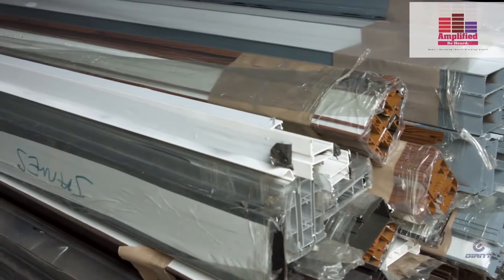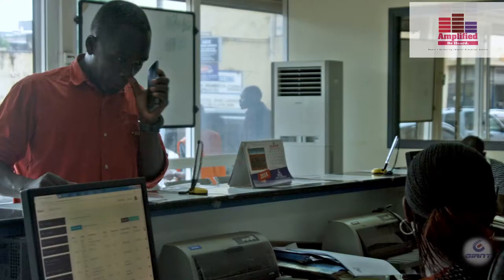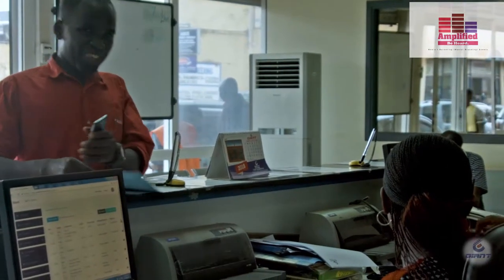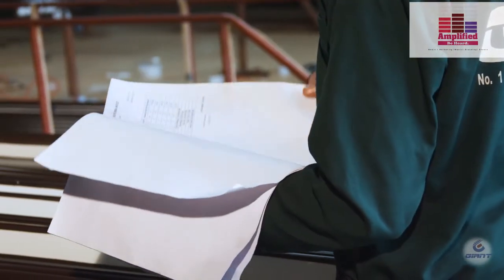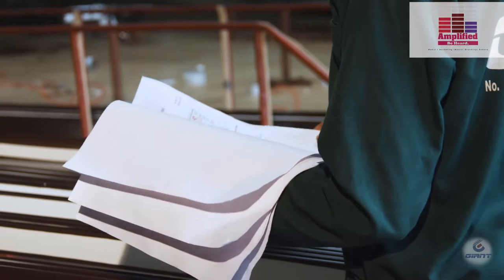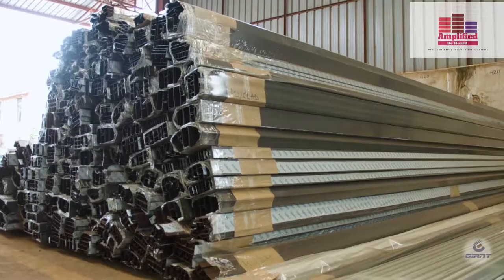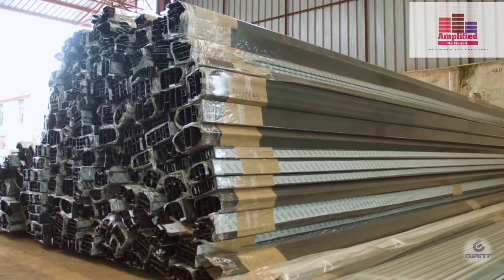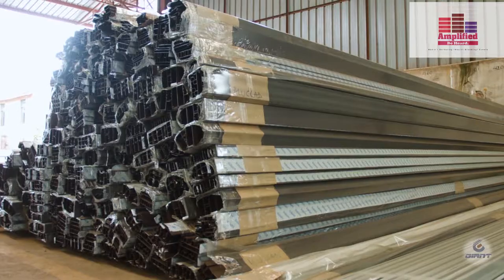Aluminium profiles are not produced every day. They are produced on order. When the client comes and places their orders, the orders are printed out and given to the anodizing manager and supervisors. Then the selection team places a code for each profile, because each profile has its code. In that order, the profiles are placed.